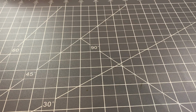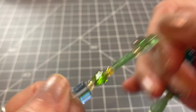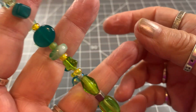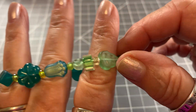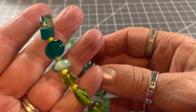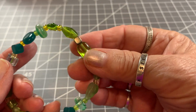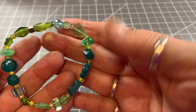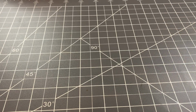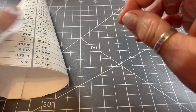So I'll show you what I worked on last night. This was broken. It has a 0.8 millimeter stretchy, which is tight, which is nice. It's thick. Not quite a 1, but it's not a 7 or a 5, so it makes it a bit stronger. This is cute as a button. The greens and blues are gorgeous. Isn't that pretty? I actually had to add a bead or two, and I won't tell you which ones because you can't tell. Pretty. So we'll do $3 on that, and the measurement on this, from yesterday's video, is right at 7 1/4 without it being stretched. So it's a nice size. So we'll do 3 on that. I worked on that yesterday evening.